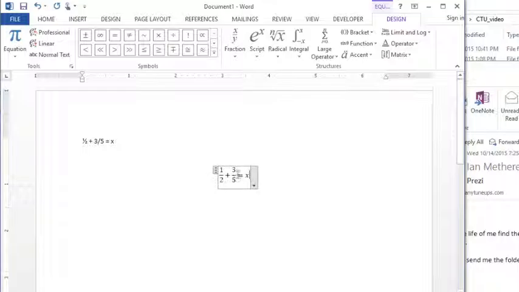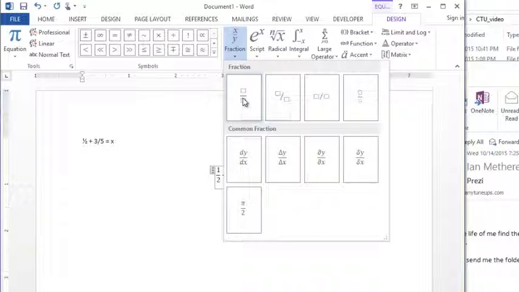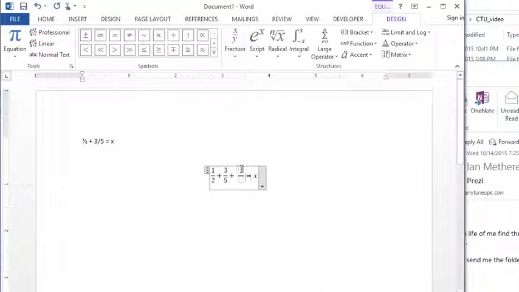Now, if I wanted to add in, let's say, another fraction, I've done them just by typing in the number slash another number, and then it converts it for me. Keep in mind, you could use the Design tab that's now popped up when you're in your equation. The Design tab has a whole bunch of symbols I can insert now, and one of them is called fraction. So I could put in an empty fraction here, and then I can fill in the numbers that I would like to use. Now, this, of course, is a little bit slower, I find, than actually just typing them in. So typing them in is going to work just as well. Okay? I'm going to go back to my original.